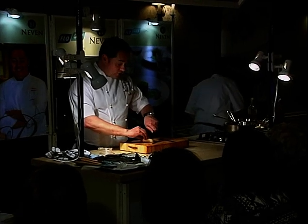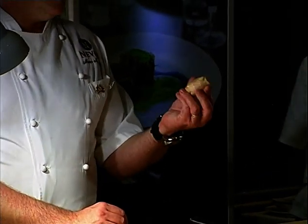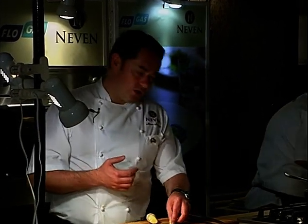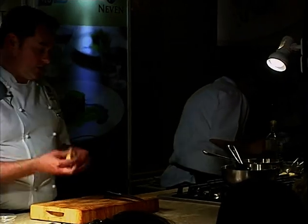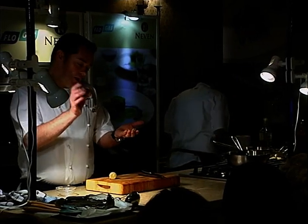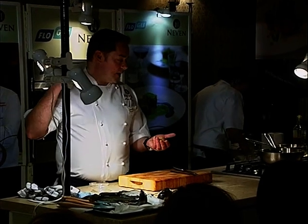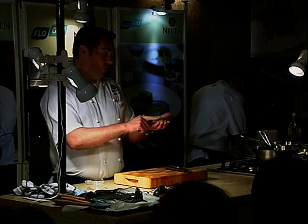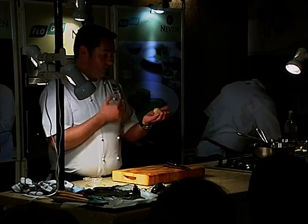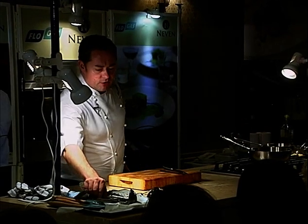Now we're going to chop a little bit of ginger. A good tip: peel the ginger, wrap it in cling film, and freeze it. Take it out of the freezer when you're doing a stir fry, chicken kebab, or anything like that. Ginger is fantastic — it's really good for your throat and digestion. In the restaurant we make a ginger tea: chop ginger with the skin on, put it in a teapot with one stick of lemongrass, pour boiling water over it, and serve honey on the side. We get honey from Maleven Honey in Kilkenny. People absolutely love it.